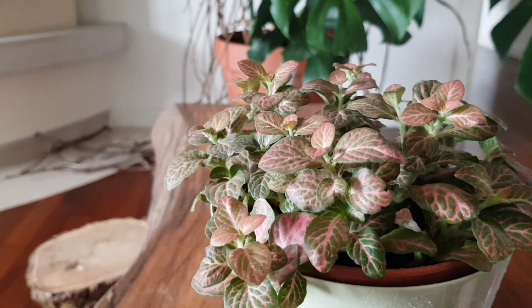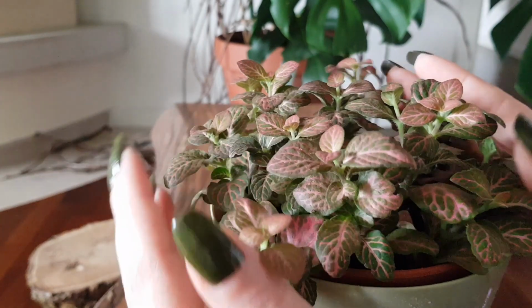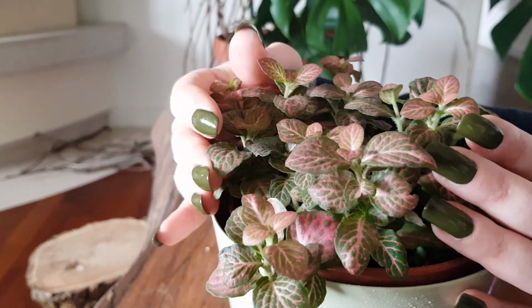To make it grow bushy, you can sometimes pinch the tips a little bit, and this will actually stimulate growth from all other nodes, and this way your cuttings will grow different other branches from just one stem.